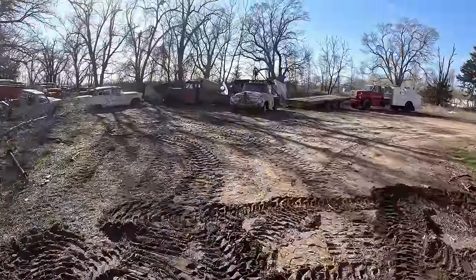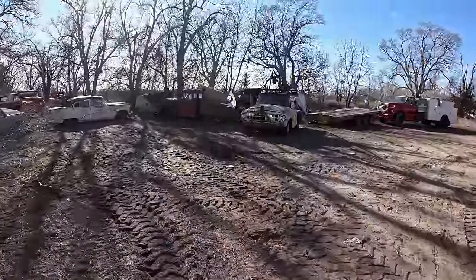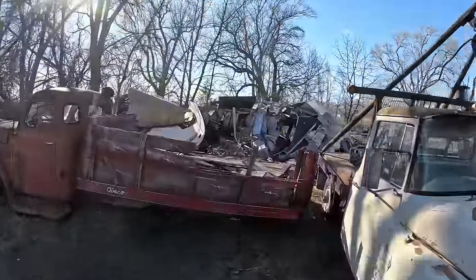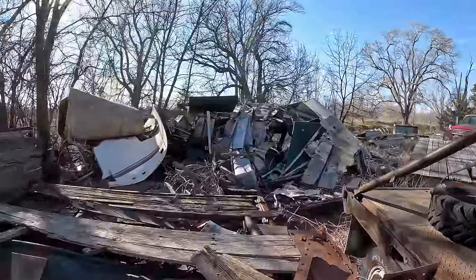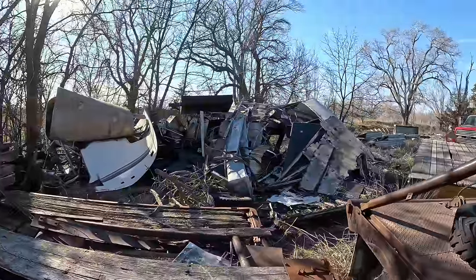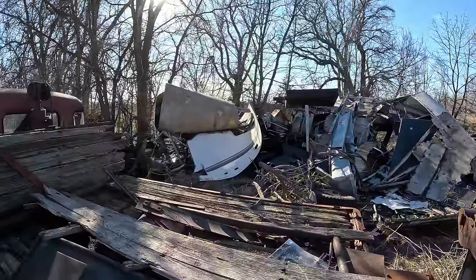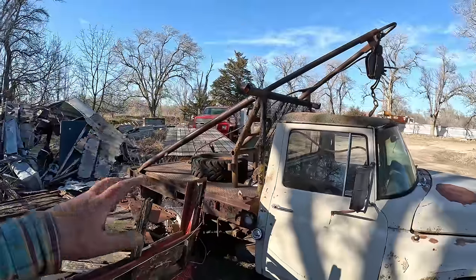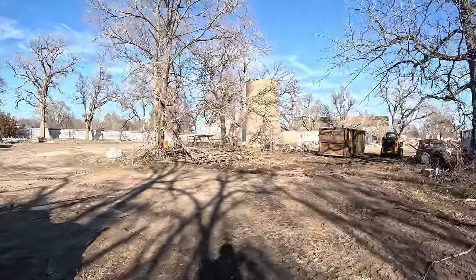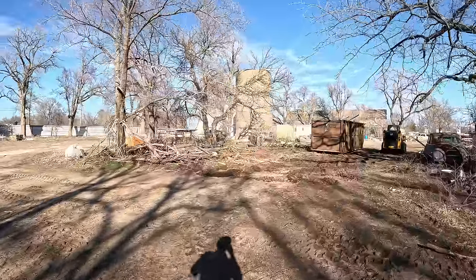Eventually, I've got this big pile of what's left of a camper trailer back here behind these trucks. Once I get rid of that pile as well, and I come back in here, there's a bunch more tin and iron back behind that. I clean this area up and we can probably get another 15 cars or so right there. Originally, I was gonna let him put his cars in this whole area back here, but the guy that rents the sandblasting building from me, he's probably gonna be here for a little bit longer yet.